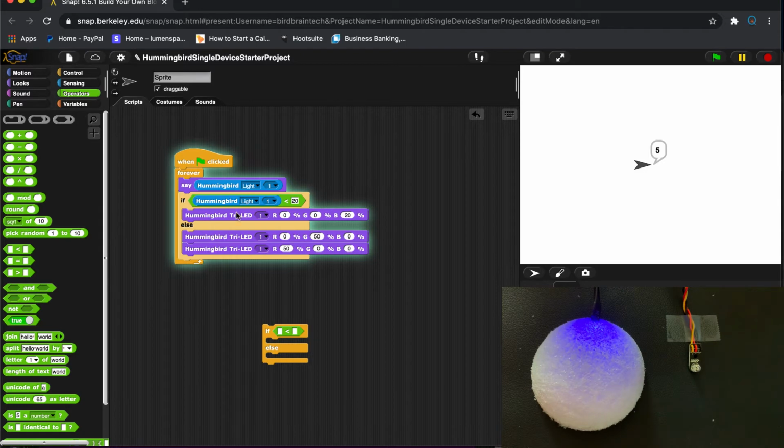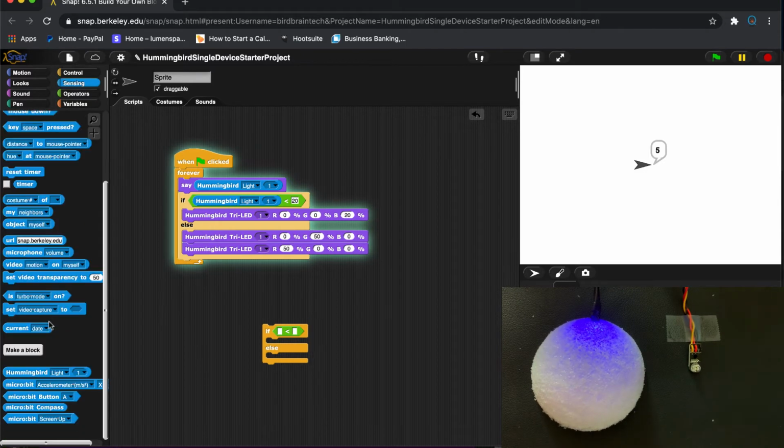Otherwise, do that. And then I went to sensors and grabbed the Hummingbird light sensor, and I put it in the first box, which is right there. Notice when I'm hovering over these, that little white preview gives me an idea of where it's going to go. So I'm going to put it in this one. And if you were using a dial sensor, then you would just switch this to dial. In this case, it's a light sensor, so I'm using a light. It is on my port 1.